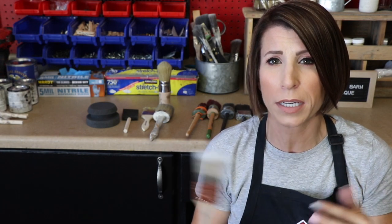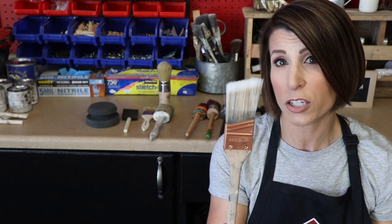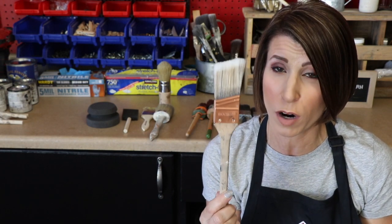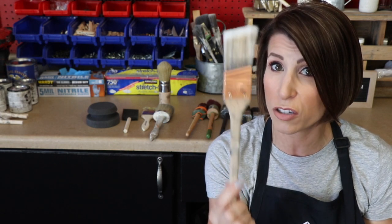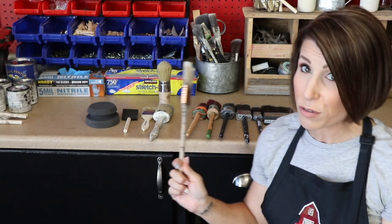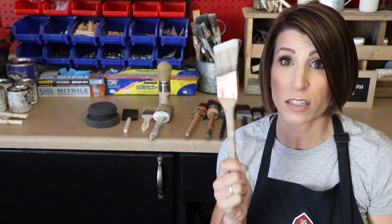Then we're going to talk about a more economical brush — this is the Wooster brush. I believe Lowe's and Home Depot both carry it. Wooster and Purdy are their brush lines. This is a Wooster Pro. I would suggest if you're going to go with either Wooster or Purdy, use their Pro — they're a little bit better quality. It's a synthetic brush; you won't lose brush hairs. They come in all different sizes. Their price point is between $10 to $30 depending on size. If you're just getting into painting and you want a good quality brush at a good price point, start with these. They also make some short-handle brushes. I still use this today for certain projects — it does leave a nice, clean finish.